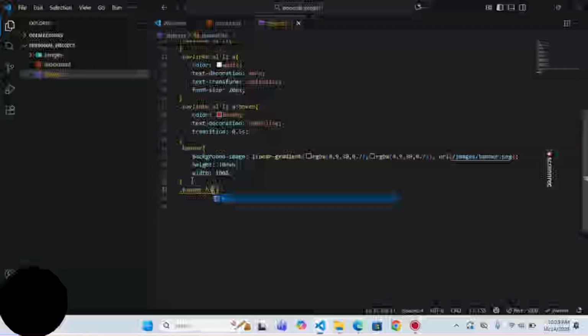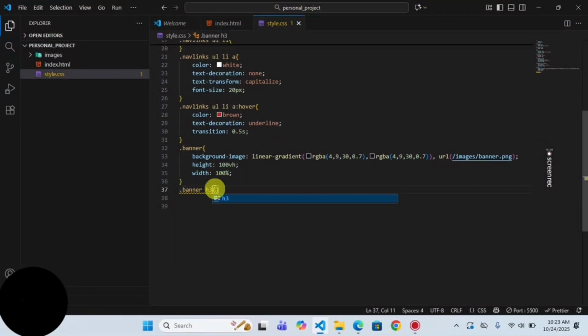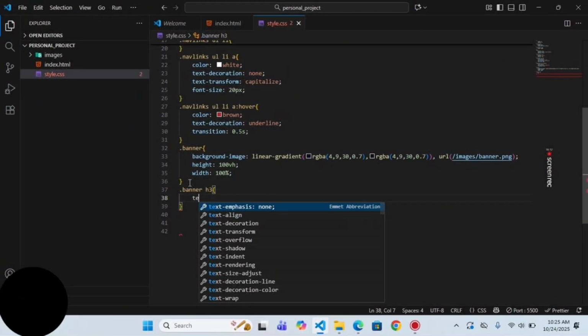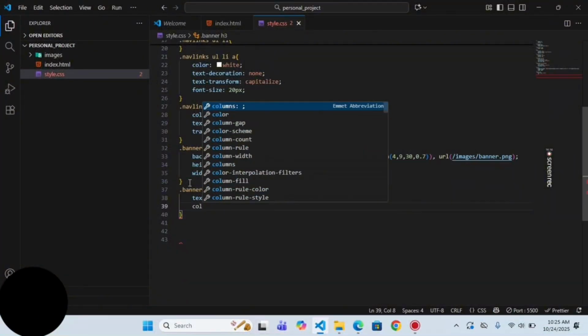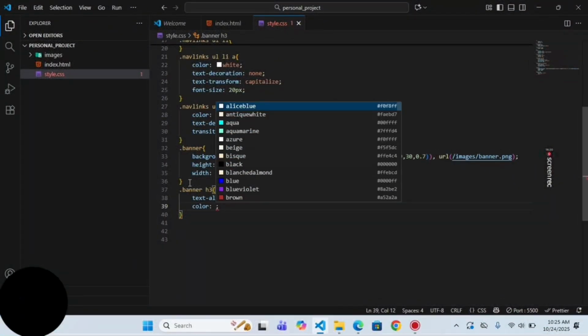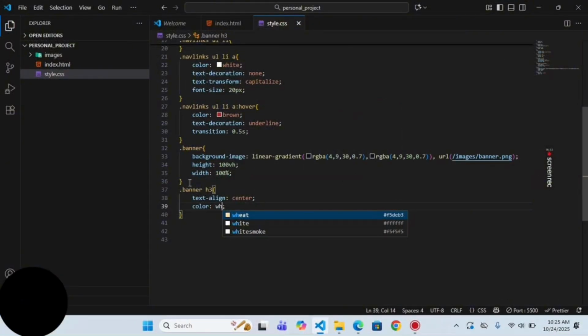Before it, let's target the H3. Let's target the H3. First, let me align the text to center. Let's align center. Let me give it a color. Let me give it a color of white.